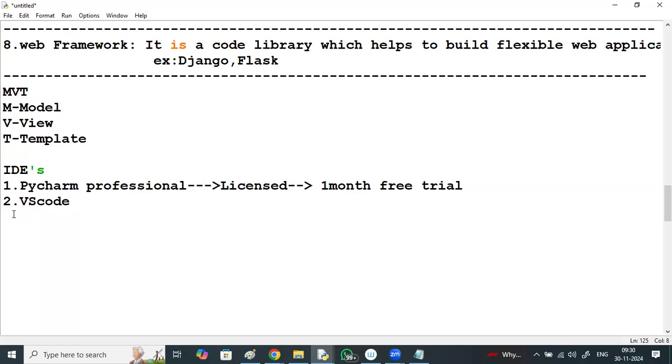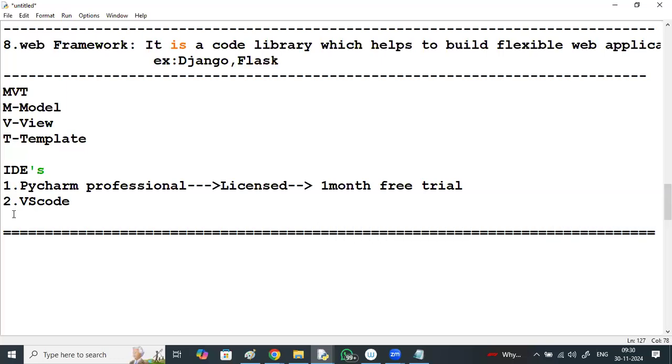Nearly 15 applications will be developed. You will be getting the entire thing, meaning the steps involved.